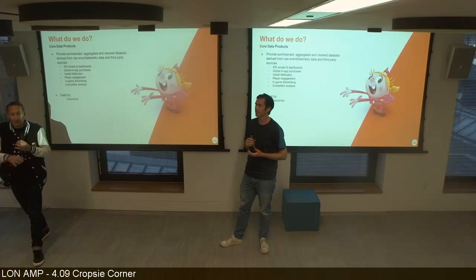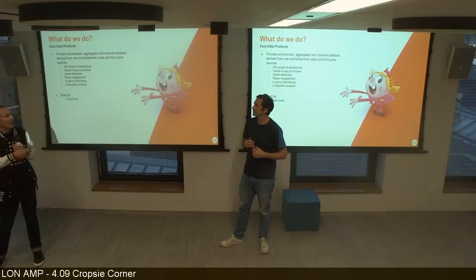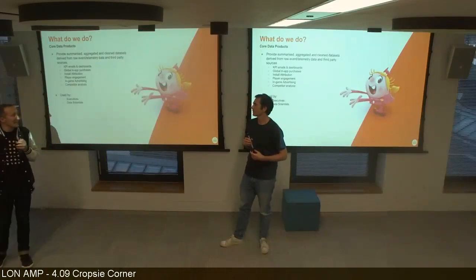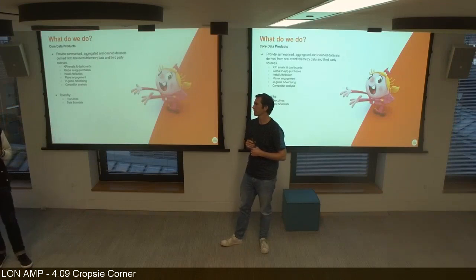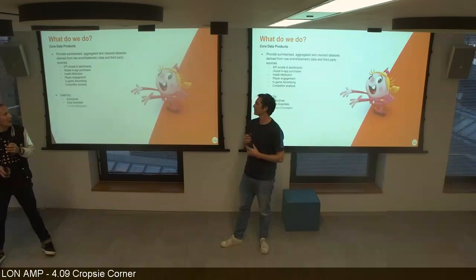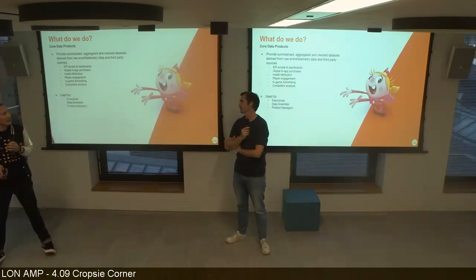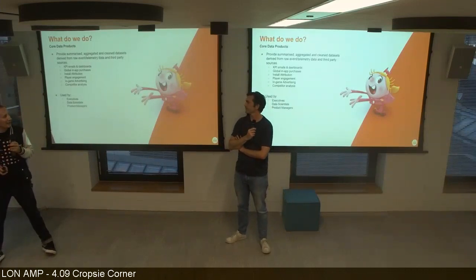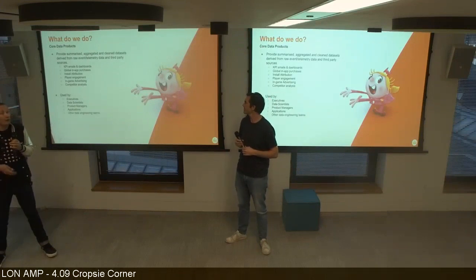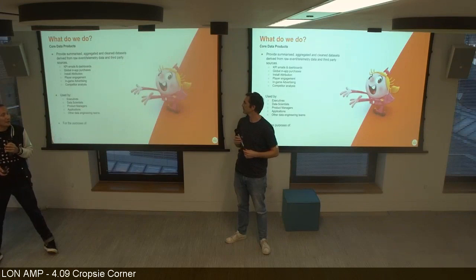Typically, these things are used by quite a wide range of people at King, from high-level executives who want to see how things are performing from one day to the next, to data scientists. We have teams of data scientists aligned with a game whose responsibility is just focusing on improving that game, and different product managers in marketing and advertising who want to see how their things are doing. The data also feeds other applications within King as well, and other data engineering teams also take advantage of the output that we produce.